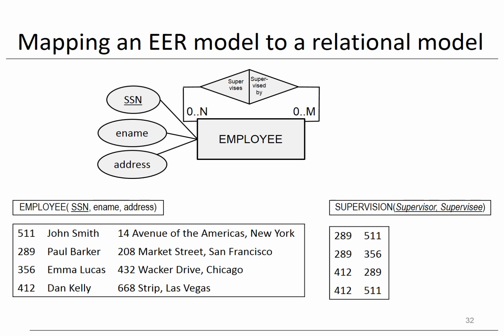Hence, we need to create a new relation, supervision, with two foreign keys, supervisor and supervisee, which both refer to social security number in employee. Since both foreign keys make up the primary key, they cannot be null. All four cardinalities are perfectly supported. Note, however, that if one of the minimum cardinalities would have been 1, then a relational model could not accommodate this.